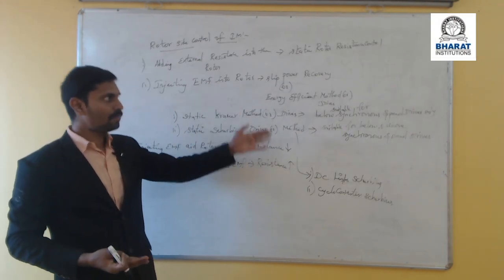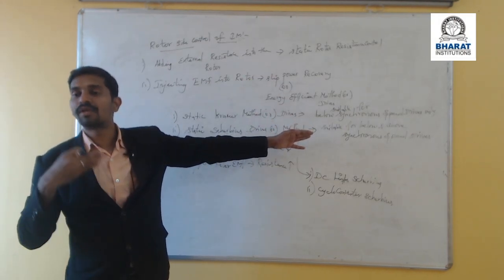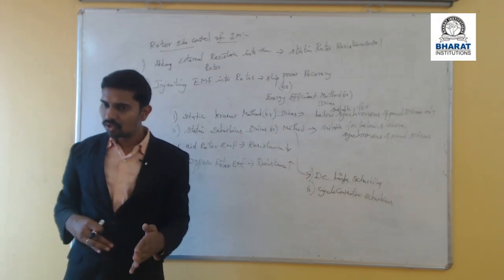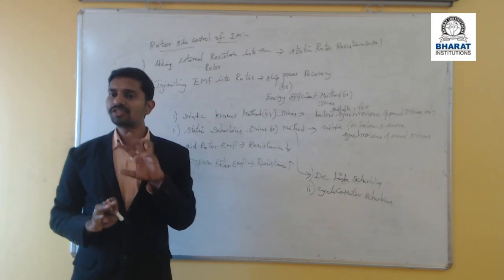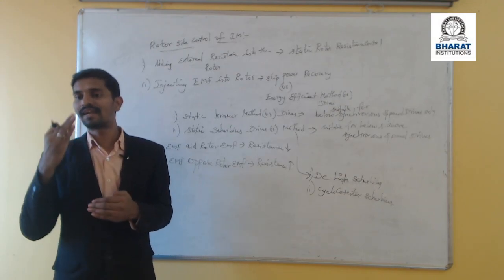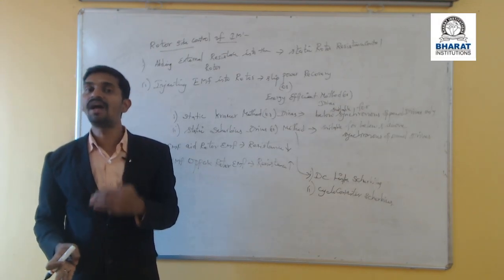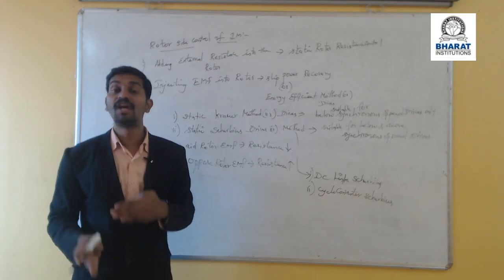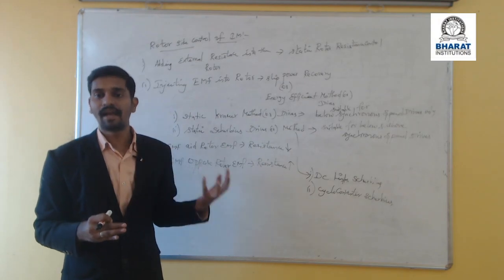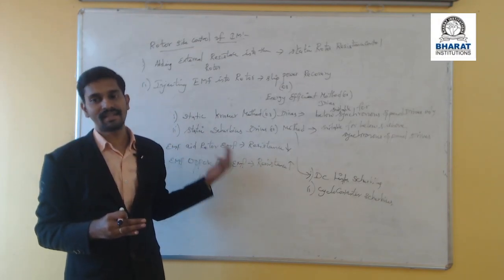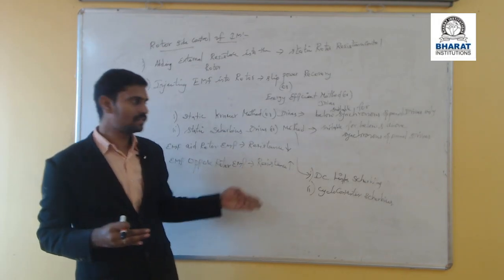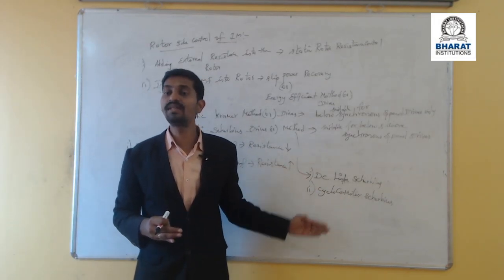The ultimate aim of this slip power recovery is to improve the efficiency and reduce the losses, because in the static rotor resistance control methodology, because of the external resistance, so much power is wasted. That is the major disadvantage of the rotor resistance control method. To overcome this limitation, we can recover the slip power with the help of the static Kramer method or the static Scherbius method. The static Scherbius method is then classified into two types: one is DC link Scherbius, another is cycloconverter Scherbius.